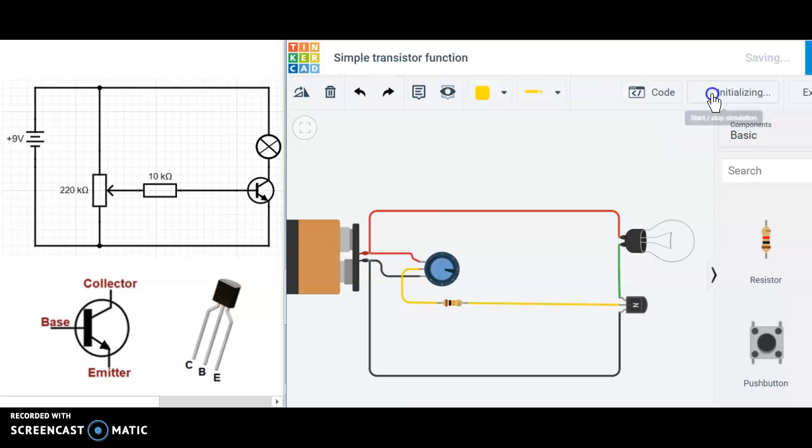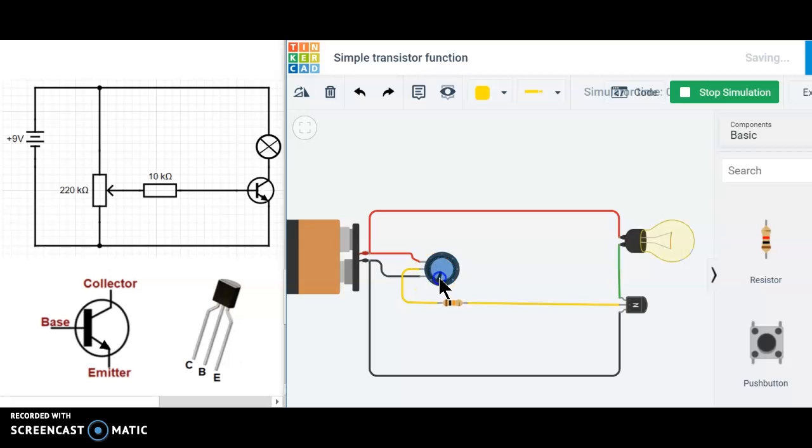I click simulation, and now you can see that the light bulb is already on. If I turn it to the far end, the bottom end, the voltage is close to 0, and that's why you can see the light bulb is off.